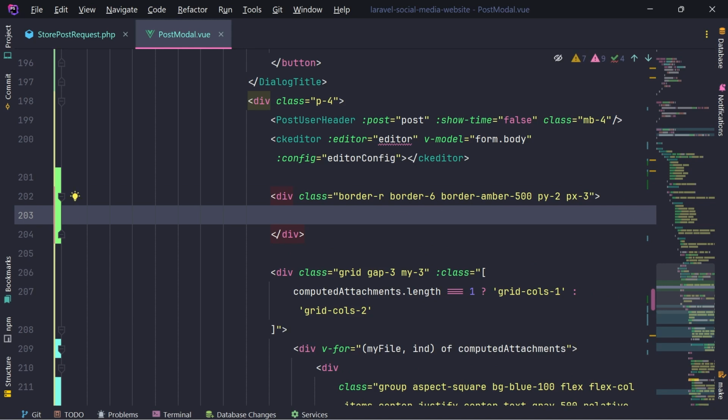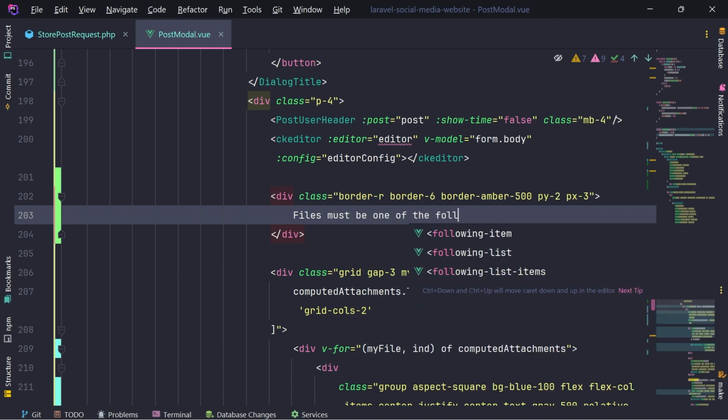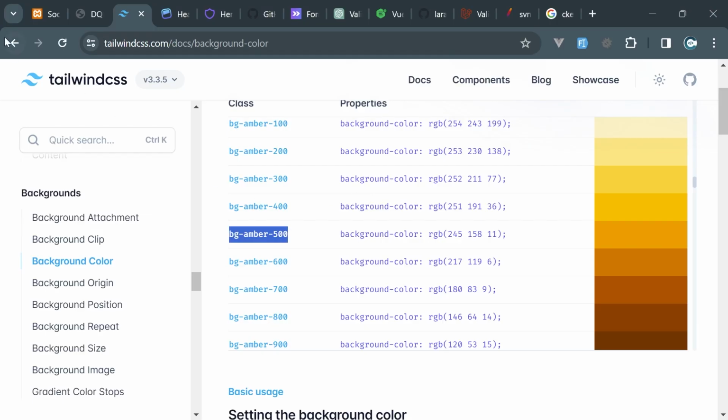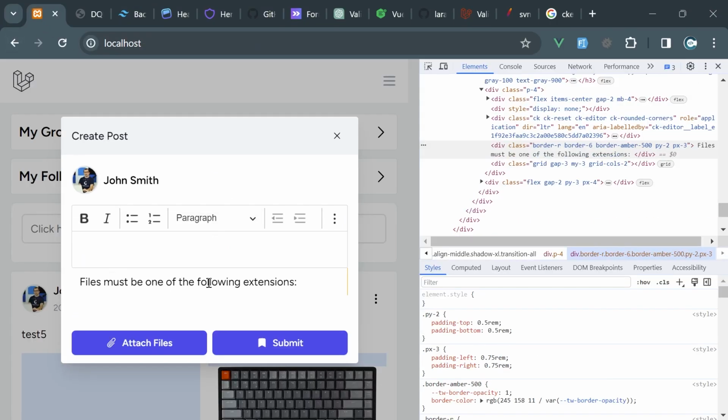Then here we're going to have, files must be one of the following extensions. And we're going to have a list of extensions, which we will do right now. But let's have a look. Files must have one of the following extensions.